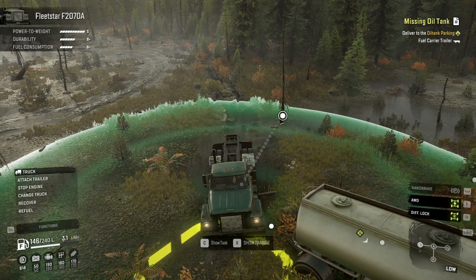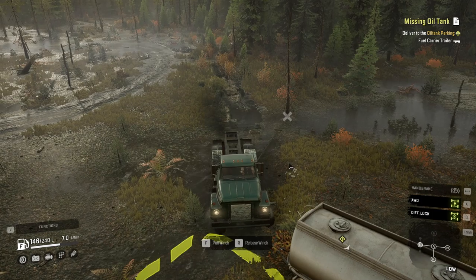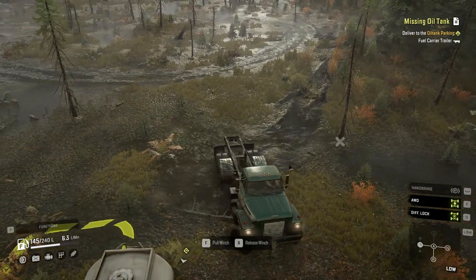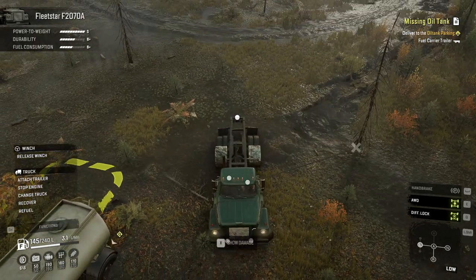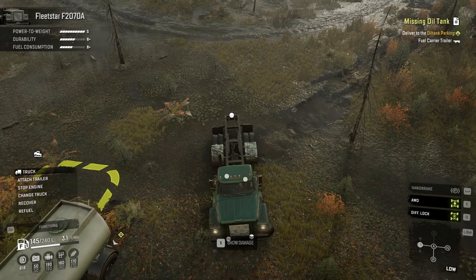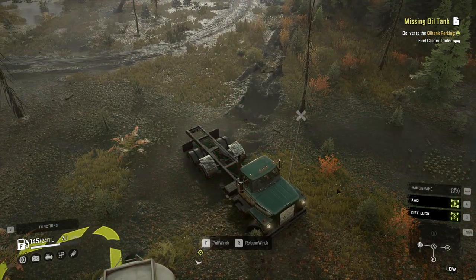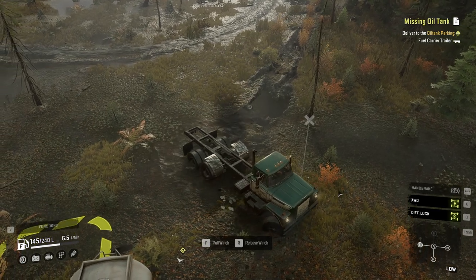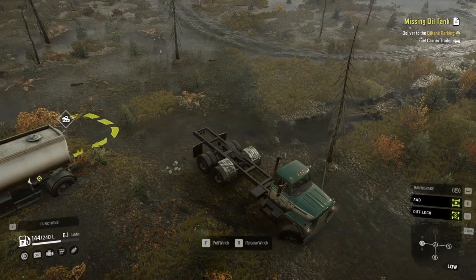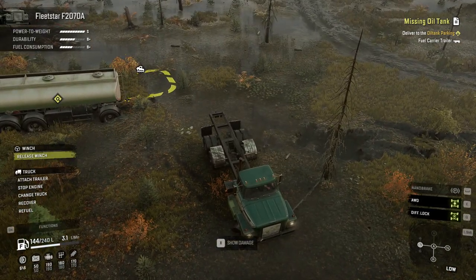Okay, can I do something silly? Let's see if I can do something silly, because that tree has been incredibly strong up until this point. Let's see if I can do something really, really silly. See if I can turn myself around on winch power. Again, I'm pretty sure there's some experienced players going like, oh my god, what are you doing? Okay, that should be enough. Let's release the winch.